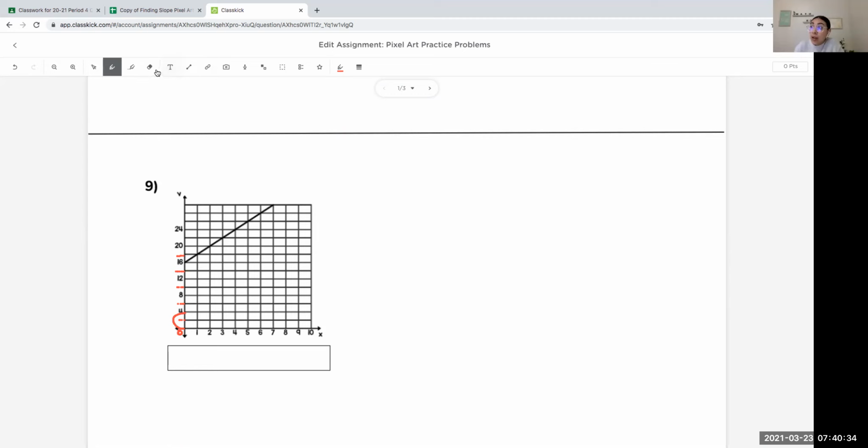Miss, go ahead. Do we have to write it down on paper? You don't have to, but most likely for the tables and points, you do have to write some work so that you can actually get the correct answer. For the graphs, I understand that it will be hard to show this part on paper. So if you're okay with doing the graphs mentally, just seeing and counting yourself, that's okay. But you should be using paper and pencil to at least help you out with the tables and the points. Does that help? Yeah. Okay.